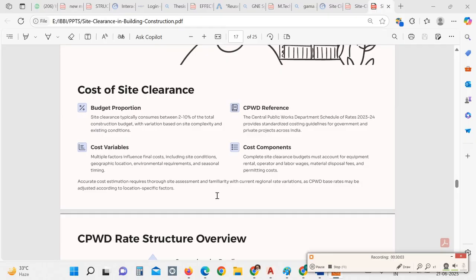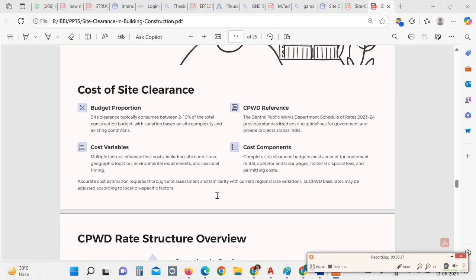Then you have to calculate the cost of site clearance. We will now discuss how you can calculate it. First of all, you have to prepare a budget for the site clearance. Site clearance typically consumes between 2 to 10% of the total construction budget, with variation based on site complexity and existing conditions. Then there may be certain cost variables which may affect the cost of site clearance.